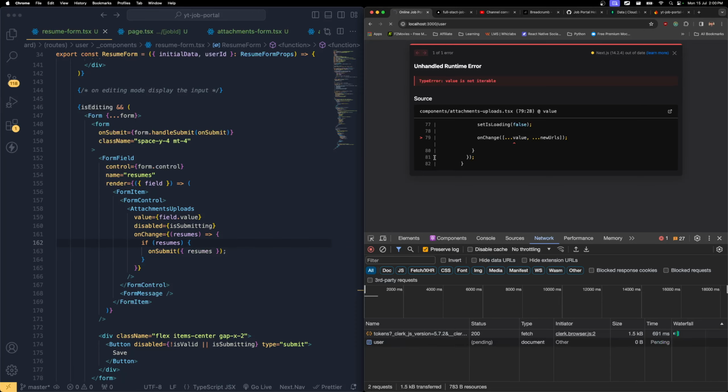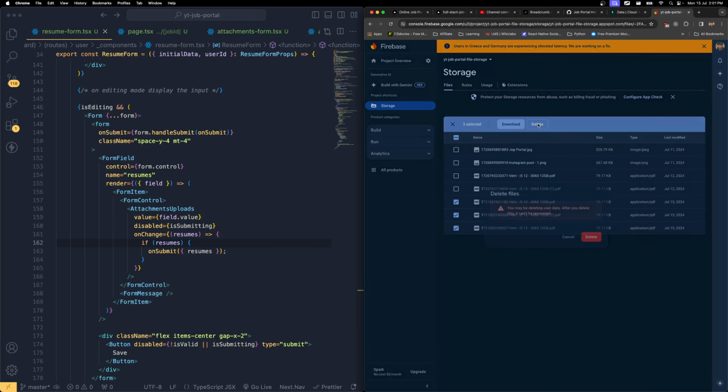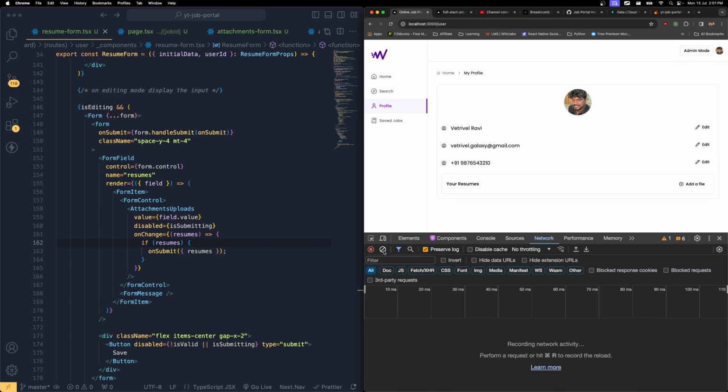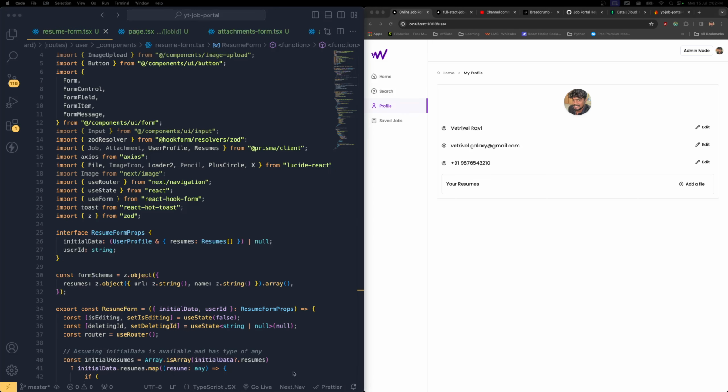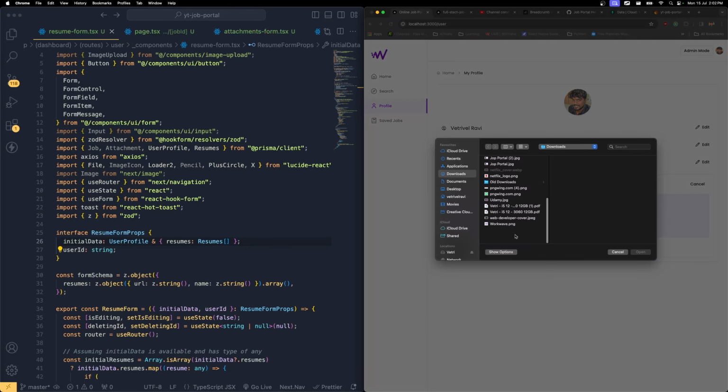It was working perfectly. It is uploading the multiple files. See, it's uploading the multiple files. Files are being uploaded, but why is it not displaying over there? That's the thing we need to figure out. Maybe because the same code is working fine for the job. If you try to attach any attachments, it is working fine over there. Well, let me check it now.